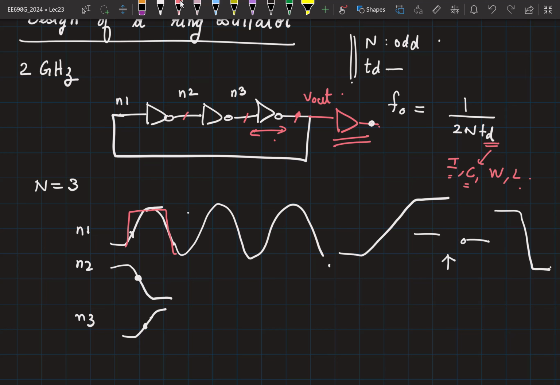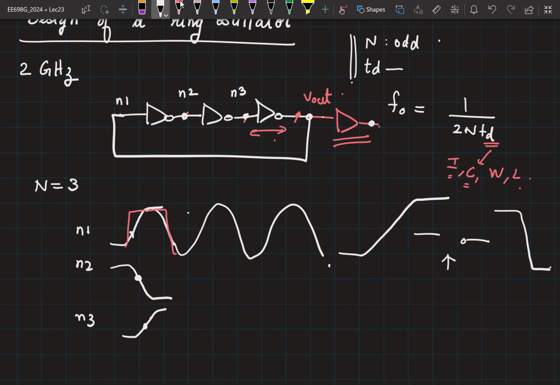So, like you mentioned, sometimes you are interested in maintaining equal phases between the ring, right? You may want to look at multiple phases of the clock. In such cases, you will either have to increase the number of stages, and the penalty is that the frequency is going to reduce, so you will have to see if that is okay. Or you can simply add the same dummy load at all points. Okay? So, either of these are options.